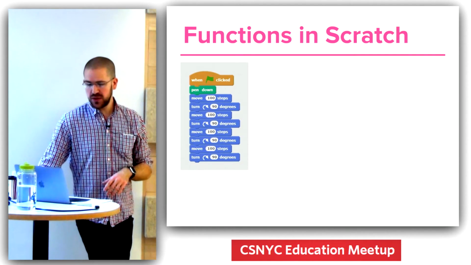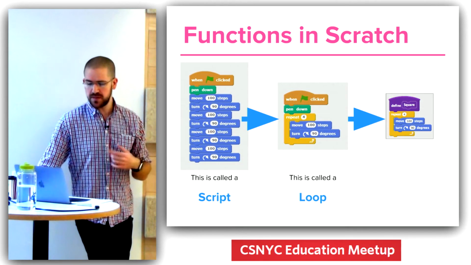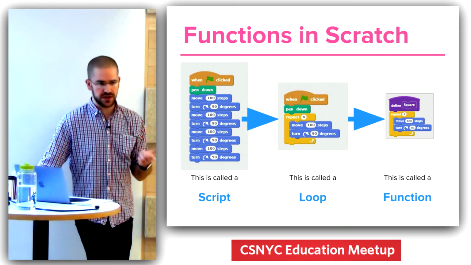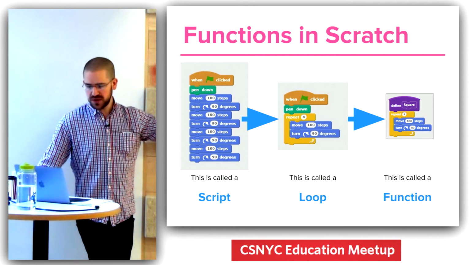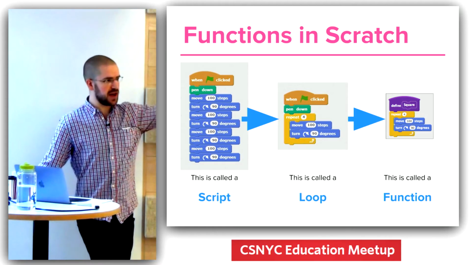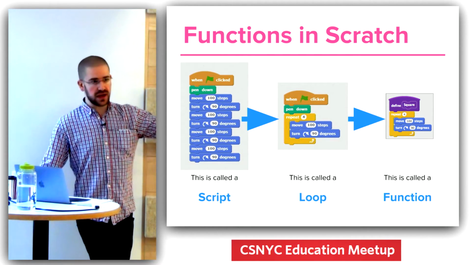So one of the nice things about the way the software engineering pilot works is they see concepts repeatedly. So the curriculum spirals. I think you guys probably do this too. We start with Scratch and then move on. So there's a progression that they see in Scratch. We start with some kind of script, a whole bunch of steps. Then we figure out we can make the computer repeat it for us because computers are fast, people are slow. And then we can actually give that thing a name.